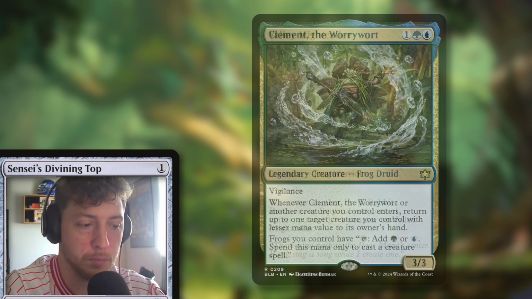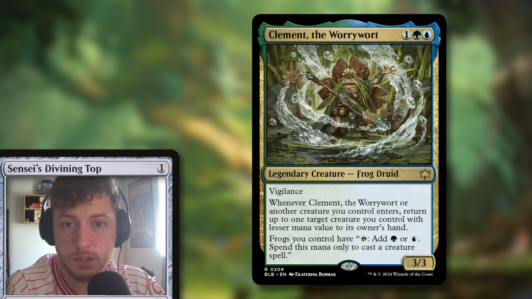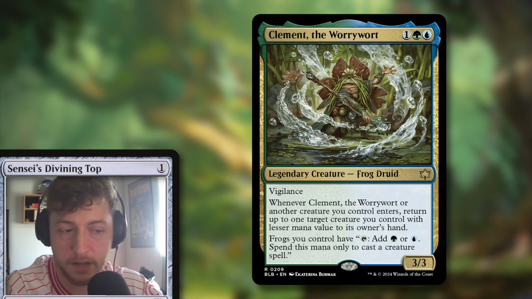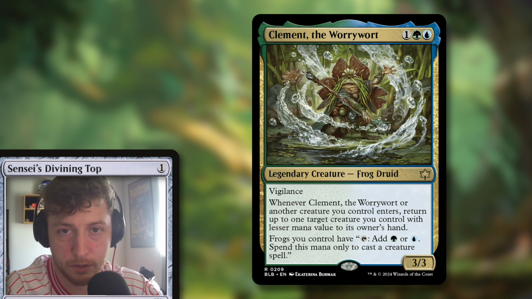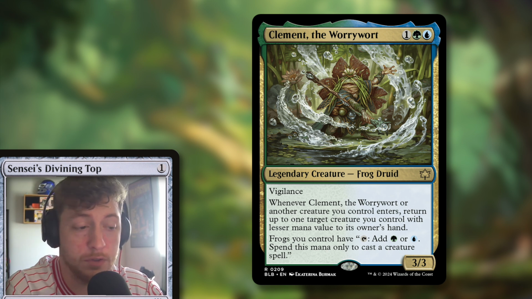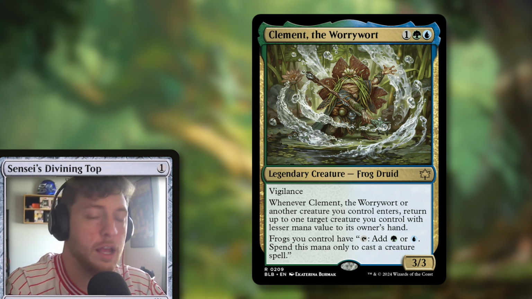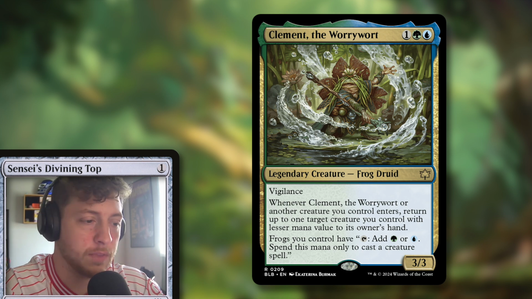Another really cool card from Bloomburrow is Clement, the Worrywart. It's a 3/3 frog druid with vigilance, and whenever he or another creature I control enters, return up to 1 target creature I control with lesser mana value to its owner's hand. And then frogs I control have tap, add a green or a blue, but you can only use that mana to cast creature spells. Clement actually ends up doing a pretty decent amount for this deck once I get frogs onto the battlefield. Having the ability to bounce stuff back to my hand works well again with Glarb, because if I bounce Glarb back to my hand after I've used it for the surveil, if I have the mana, I can play Glarb again. So the frogs actually work really well with one another, which is really, really cool to see.